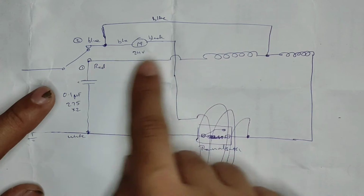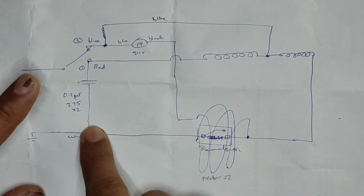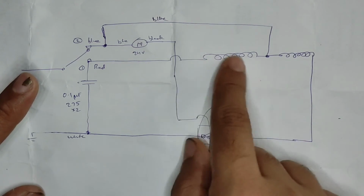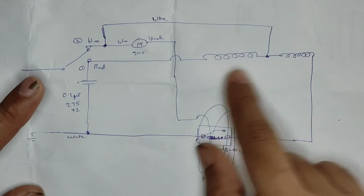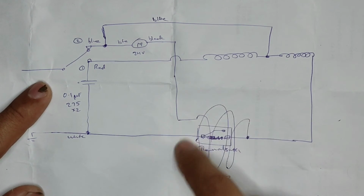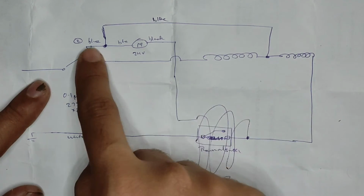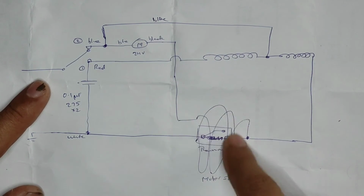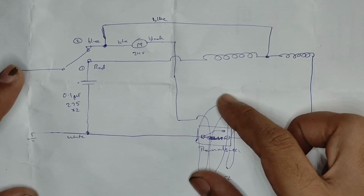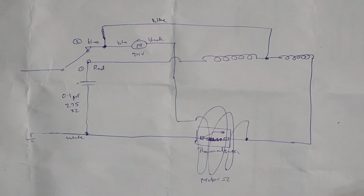So when it is in high temperature mode, this gets direct AC and this has to go through this capacitor, so both will get hot, although this will be less hot compared to this one because of the extra capacitance which is acting as a resistance. And at the same time, this coil is also hot because now there is no extra resistance to bring down the voltage across this one. So in the high temperature mode, everything is getting hot. So that is the higher temperature mode.